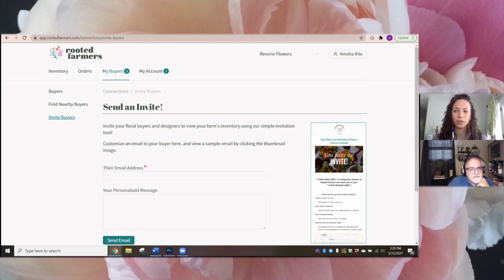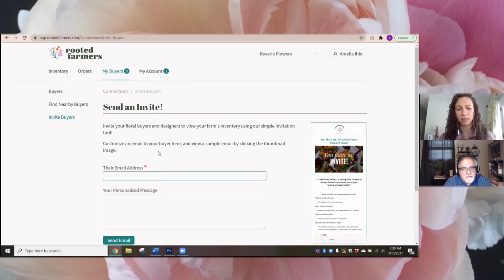And then the other way that you can start working with folks is if there are florists who you already have a relationship with and you'd like to start selling to them through Rooted. It's free for designers to join. There's no cost to them. We do ask them to fill out a short application, but the main goal is that we know you're actually a florist and you have a reseller certificate. We are not charging those wholesale buyers sales tax, so we need to know that you actually are a real business. So we have them fill out an application, but it's free.